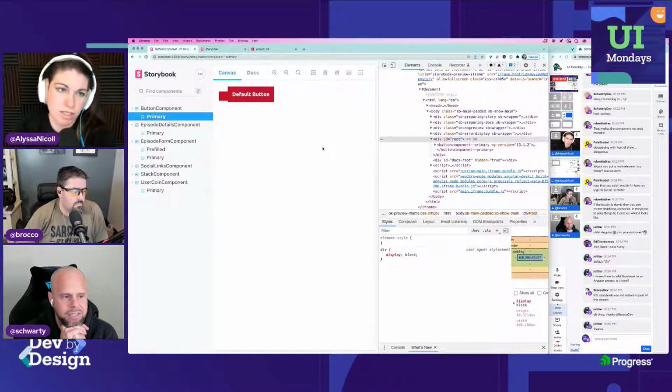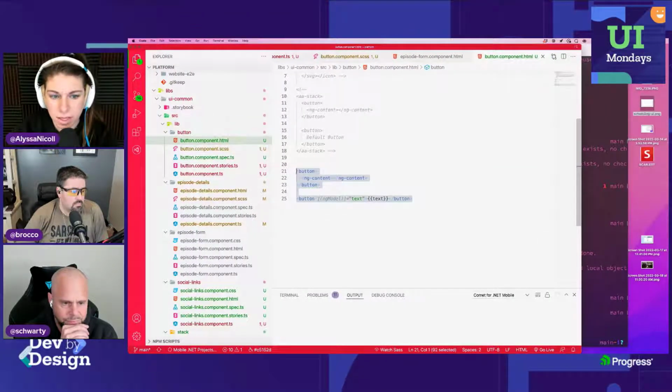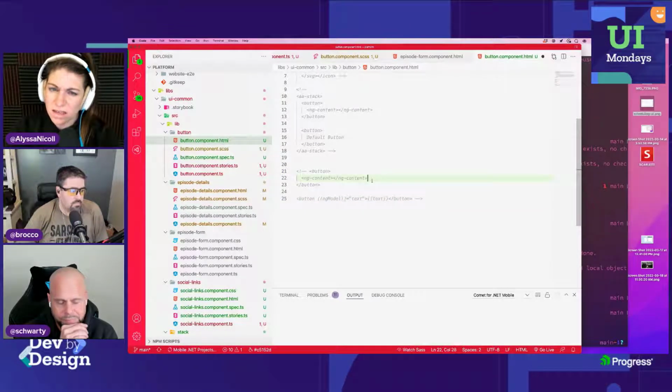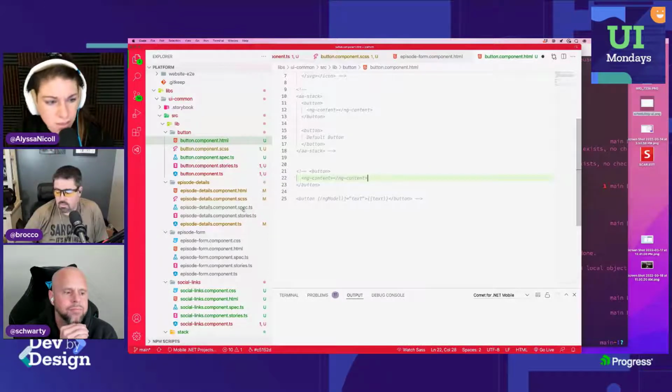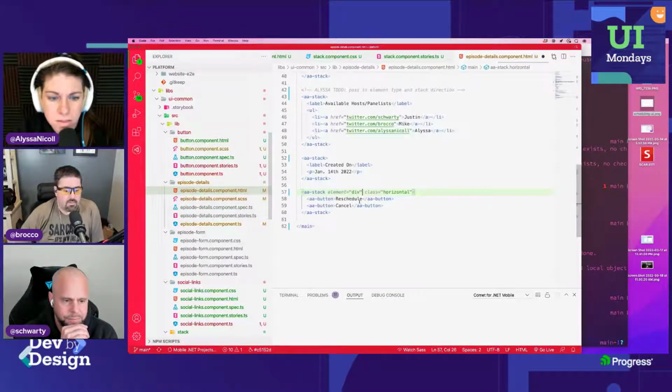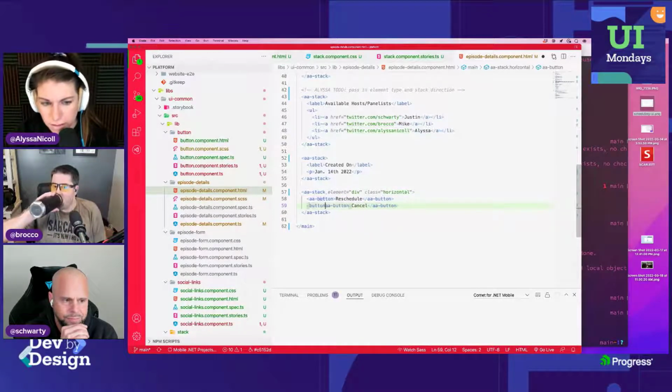Oh, then that way it's just going to have no markup. Do we even have ng-content on that? Because whenever we use button inside of episode details, instead of having the Angular Air button, it would be like this.